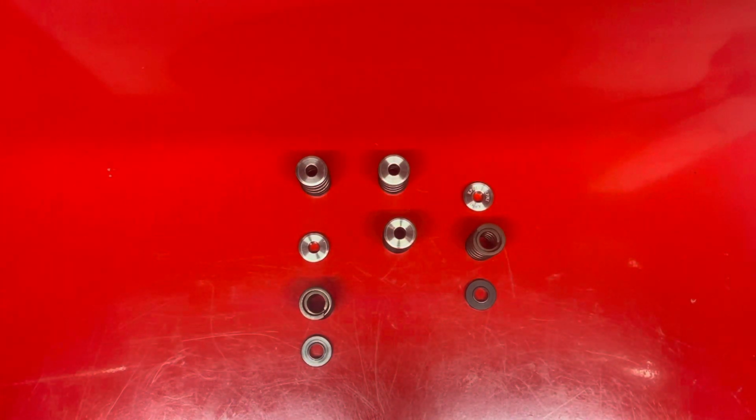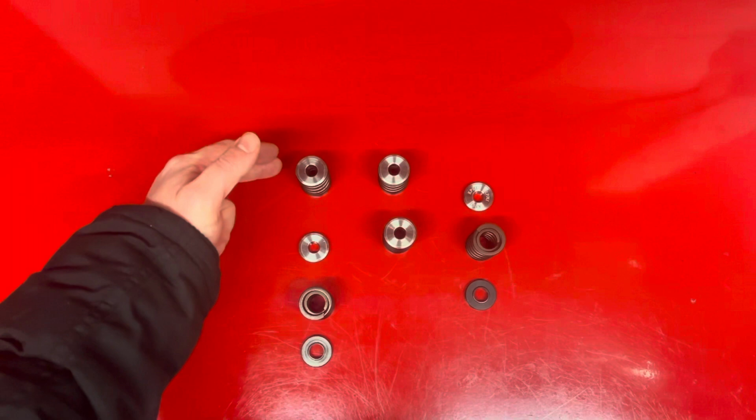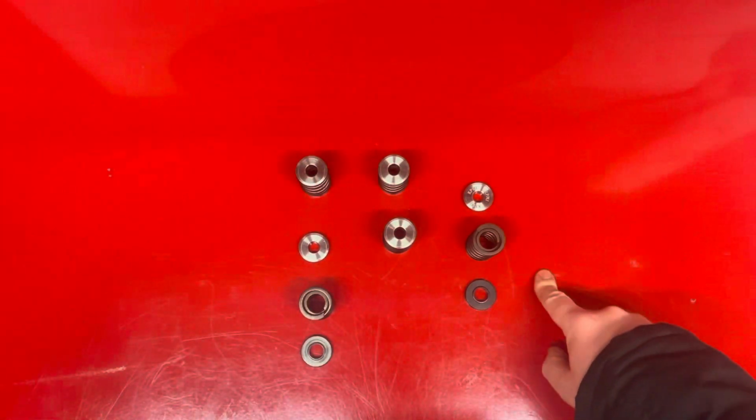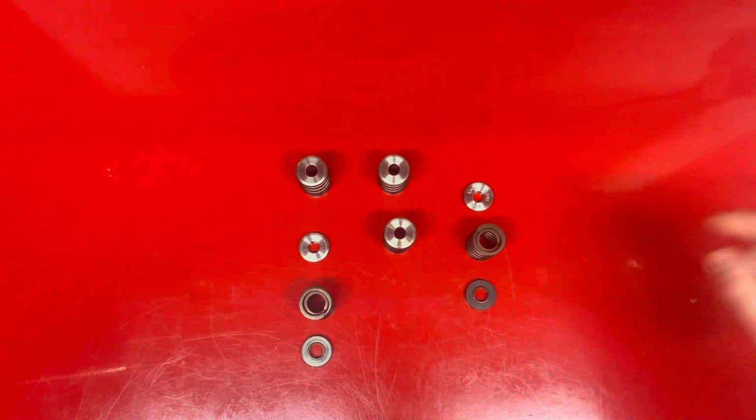So the 350K is a parallel twin, 2 valves per cylinder. So what I've got here is the set from the exhaust number 1, 2 and the inlet 1, 2, and this is a brand new set that I'm going to use as a reference.